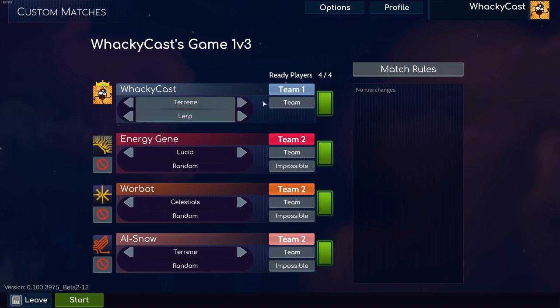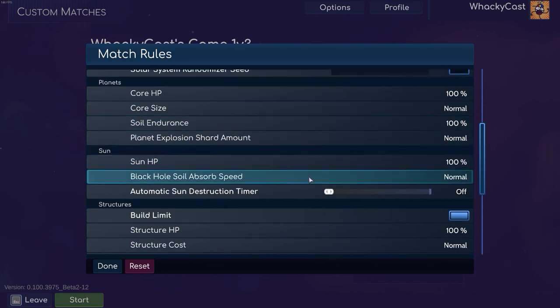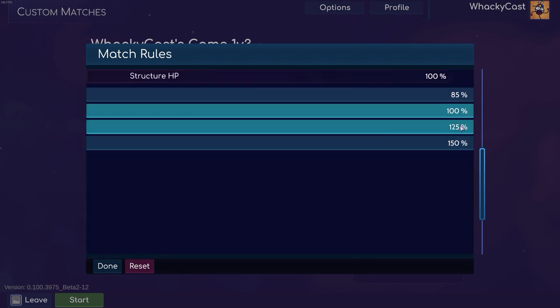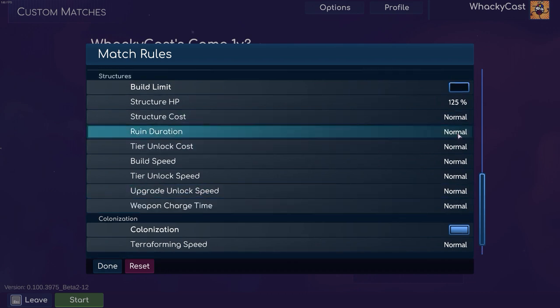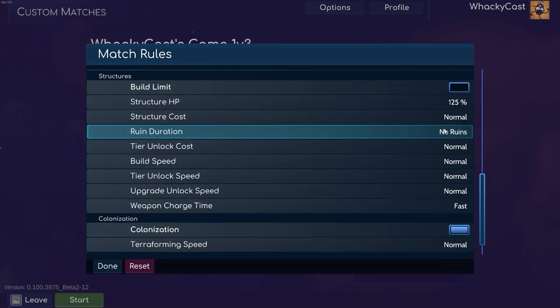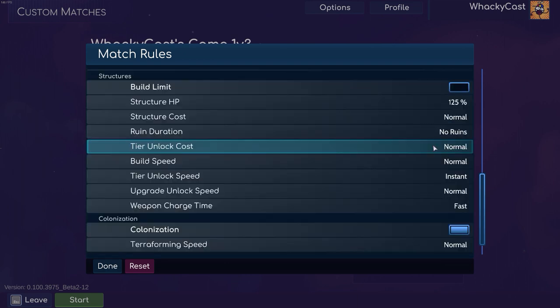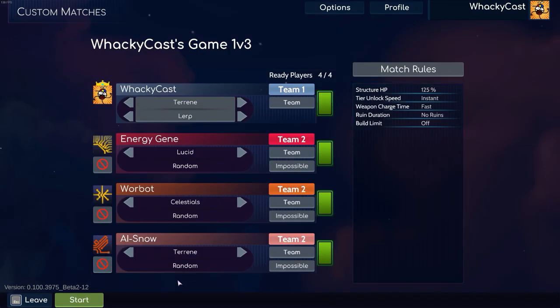And I'm going to try to defeat these guys with some help of some match rules, okay? The build limit is off. Structure HP is a little bit more. We're also going to do the ruin duration is going to be no ruins, so I can rebuild stuff at once if they die. Hopefully that's going to help me and not them, okay? Weapon recharge time is going to be fast, so it's a little bit quicker. Tier unlock speed, instant. We're going to be instantly at tier 3, okay? I think that's it. I will die, though.